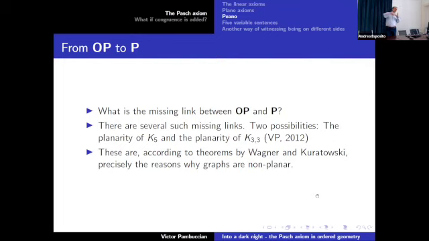If you think that the joinings have to be lines, it can be shown, not easily, but it can be shown that if there are any topological joinings, then it's possible to do them with lines as well. And these are important because there are some old topology theorems that say that a graph is non-planar just because it must contain one of these 2. That's the culprit of non-planarity.